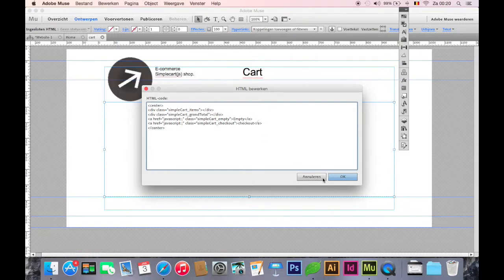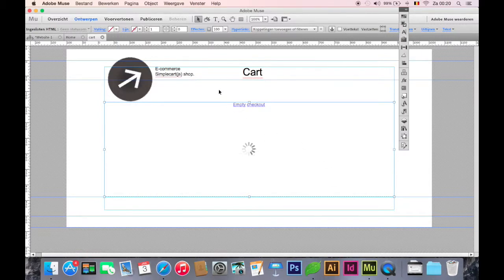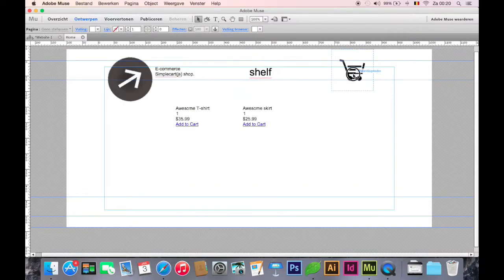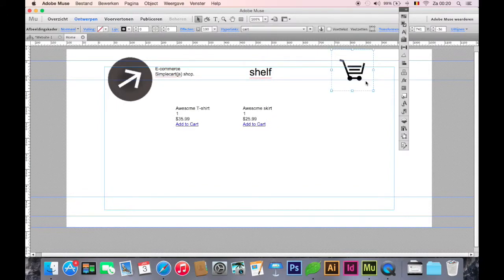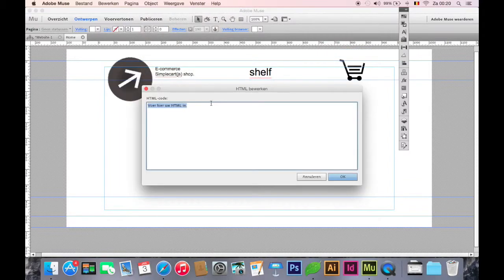We're just going to put this up. In Muse nothing will change, of course. So we close the cart, and over here you see that you have your cart, but you won't see how much is inside your cart. So we're going to change that by adding a centered widget, HTML I mean, sorry.